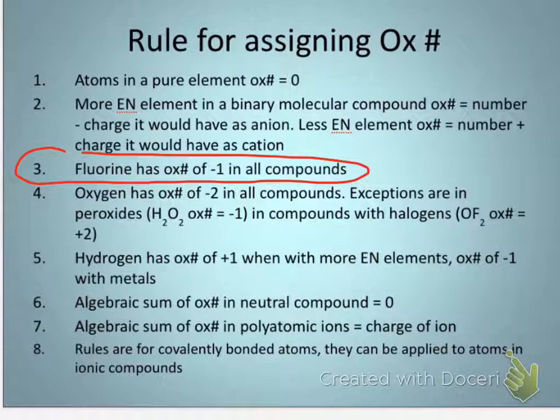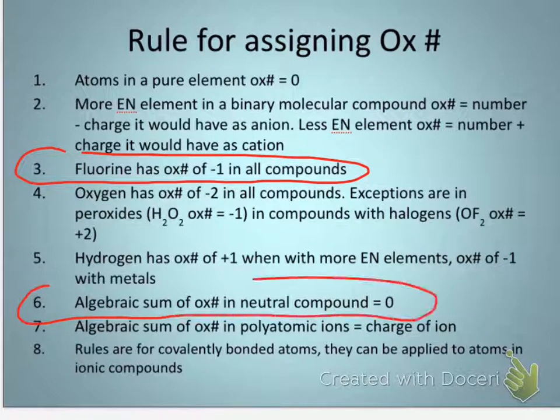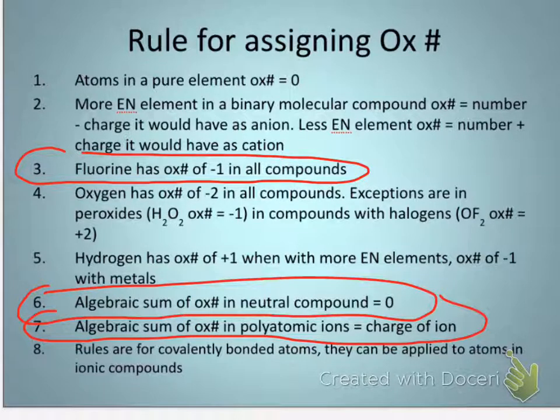Hydrogen also is sort of variable, but generally hydrogen's 1. It's either +1 or -1. And this is the other big thing that you have to key on. If the compound's neutral, the oxidation numbers have to balance. This is just like balancing charges. Okay? The algebraic sum of all the oxidation numbers has to total 0. If you are looking at a polyatomic ion, the algebraic sum of those oxidation numbers totals the charge. And that's critical.